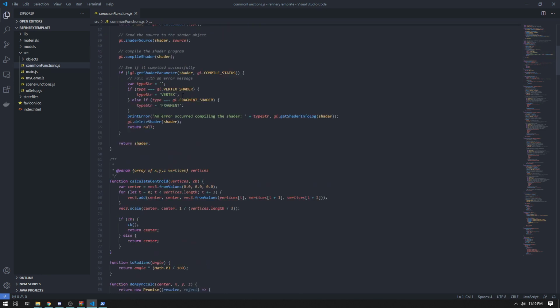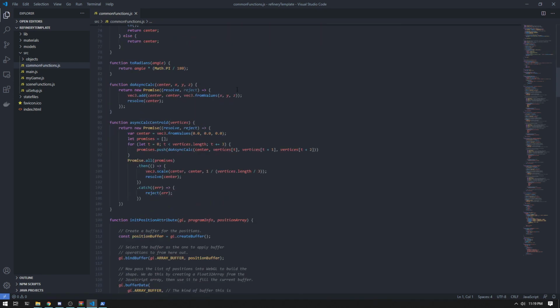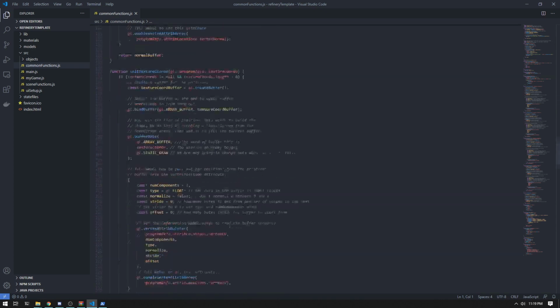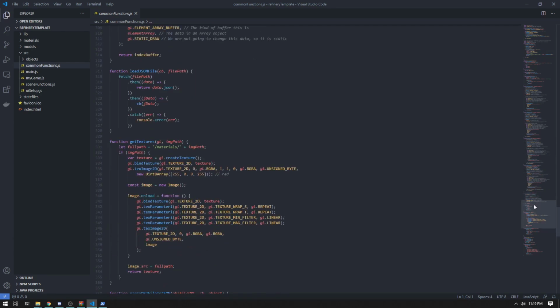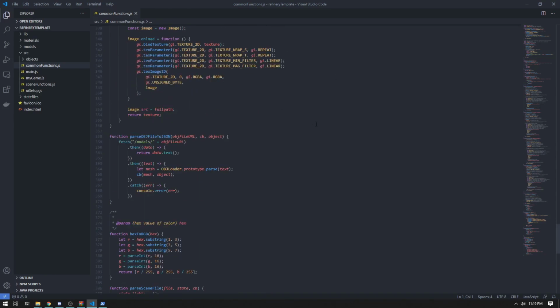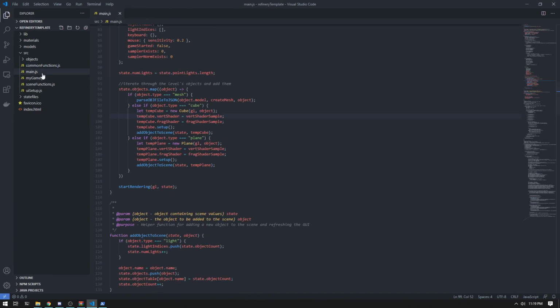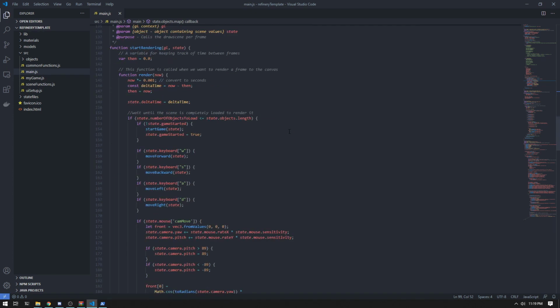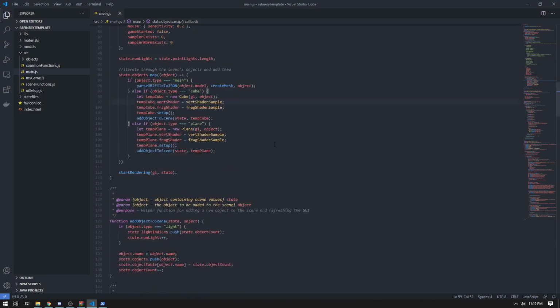This just has, you know, how do I load a shader? How do I calculate the centroid? How do I init position attributes, and so on and so forth. These are functions that you're probably familiar with. How do we get a texture? Those kinds of things. The point is, when I give this to you, I'll add to-dos and comments so that you know where you can start writing code to make your game. And really the sky's the limit. It's up to you how you want to add your game or your logic and things like that.